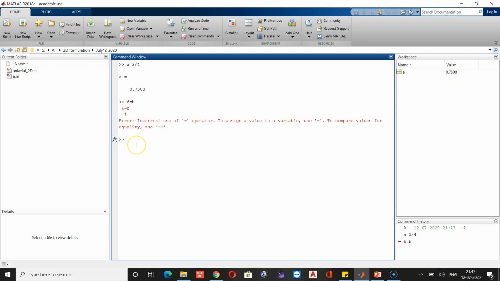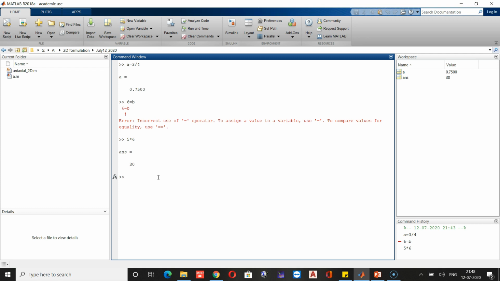One more thing is MATLAB has a default variable. What is that? If you just type 5 into 6, see what it is showing? ans equal to 30. That's the default variable in MATLAB. If you don't use your own variable, it assigns whatever value you calculate to its default variable called ans. And later we will see how we can name these variables. There are some restrictions imposed on naming variables. That we will see later.